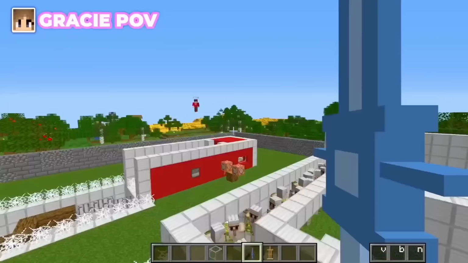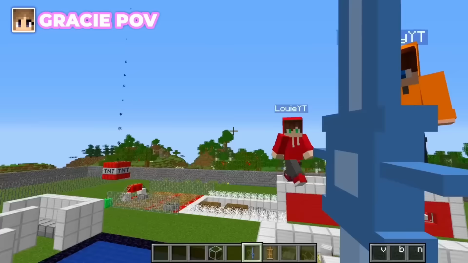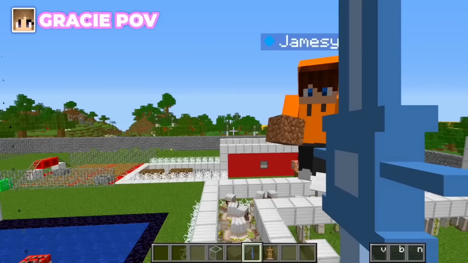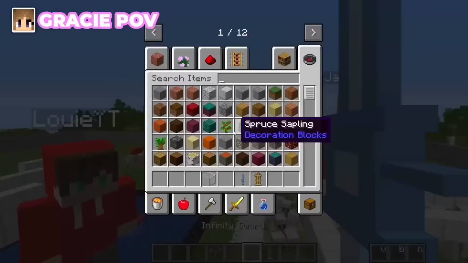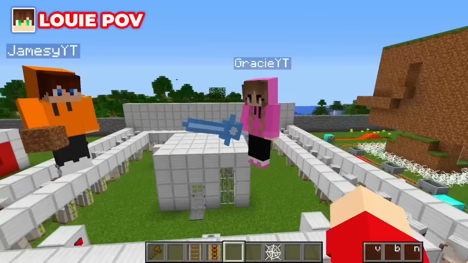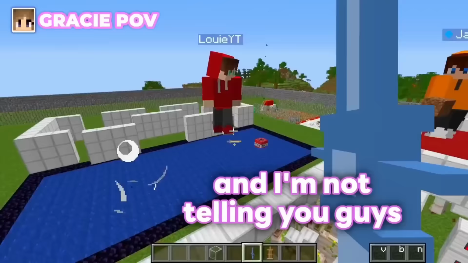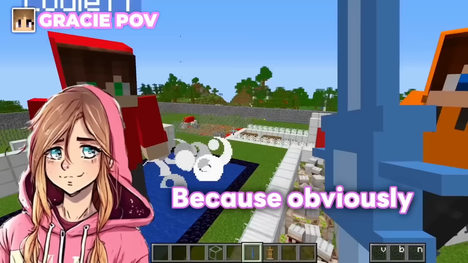Guys. What, Gracie? I don't mean to flex, but I think my family's gonna be the safest since I've got this weapon. What even is that weapon? Is that a balloon sword or something? It does 902 attack damage! What? 902 attack damage? And I'm not telling you guys what it is because obviously I'm gatekeeping. Only my family can get this protection.